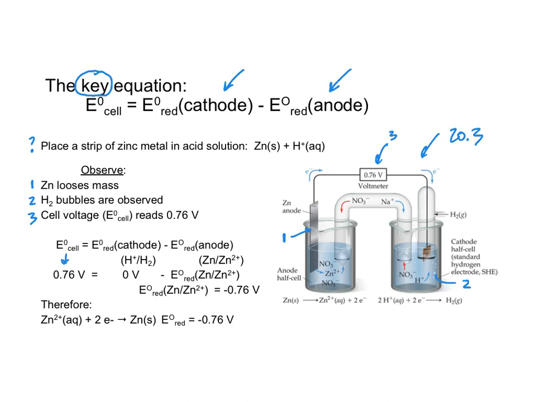We have an E0 of cell. We have defined the 0 as the cathode. We have defined the anode as the zinc. And when we crunch those numbers together, we get a value 0.76 volts. Therefore, if I want to write the potential for zinc, I would use that value. And that value is going to be found in a table that we're soon going to see.